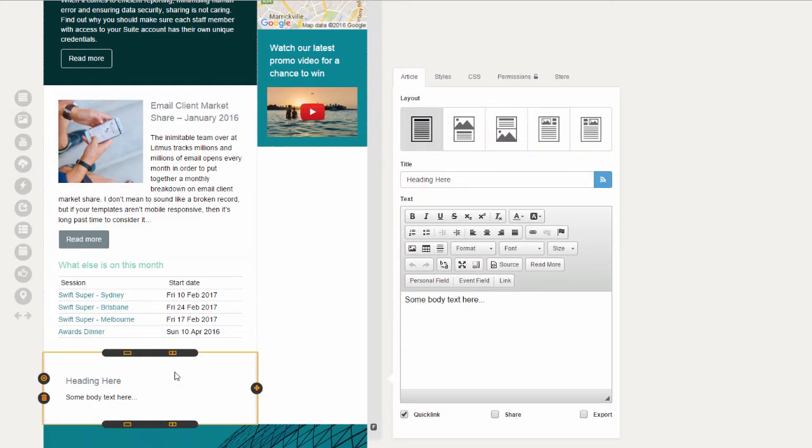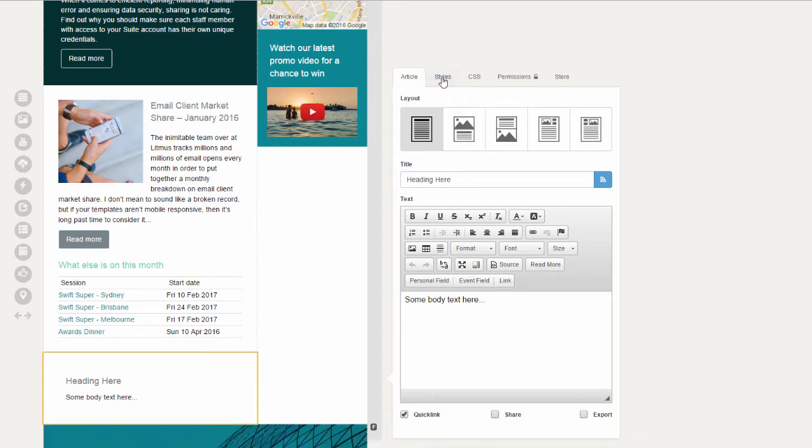This is an article block, and all of the standard text editing tools are available to you with the same editor as the Office module. You can add in personalizations and event variables, as well as links to events right from the editor. You can insert read more links, as well as tables and images and all kinds of regular content. You can also choose from several layouts, which determine where any hero images will sit in this article. Go with layout 1 if the article doesn't need an image, or layouts 2 and 3 for a full width hero image. Layouts 4 and 5 have left and right aligned images. You can also determine if the article will show up in any quick links menus, and if it has social sharing icons.